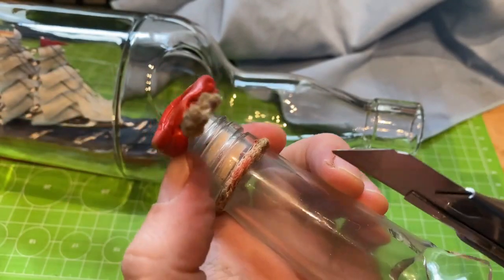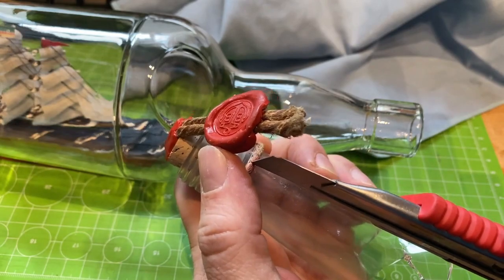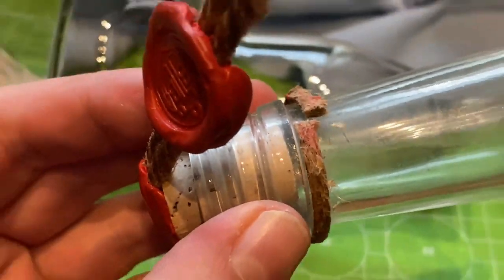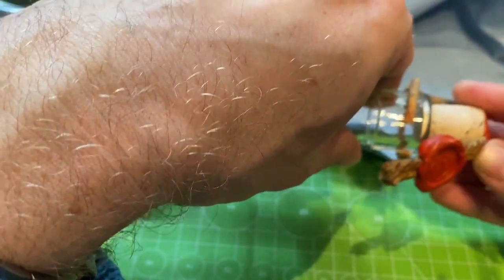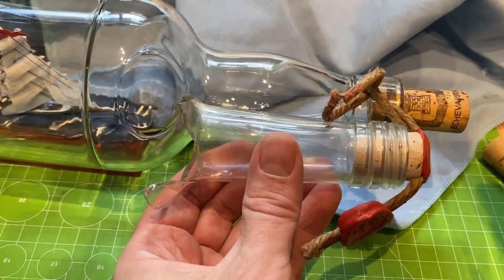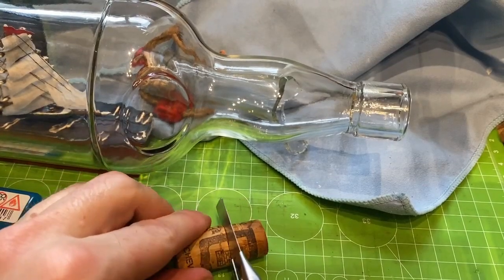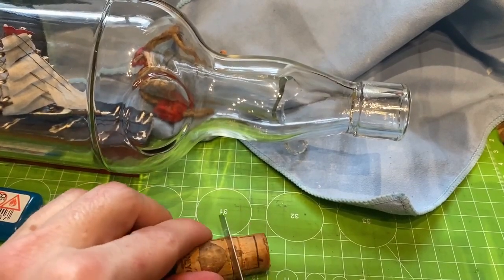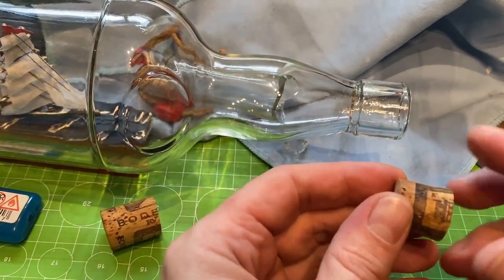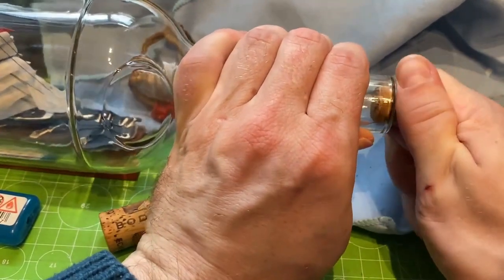It wasn't too hard disassembling it. The seal came off pretty easy, and the rope securing the cork had to be cut. But of course that's not a big problem. The only problem is, you'll never find two bottles with the exact same width in the neck. So of course I had to find another cork, and even that had to be cut to size, not only in length but also in width. Most of the width cutting is not shown here, it's not that interesting, but you can pretty much imagine that this had to be a snug fit.